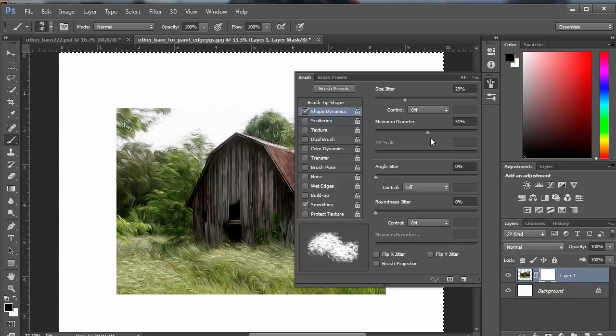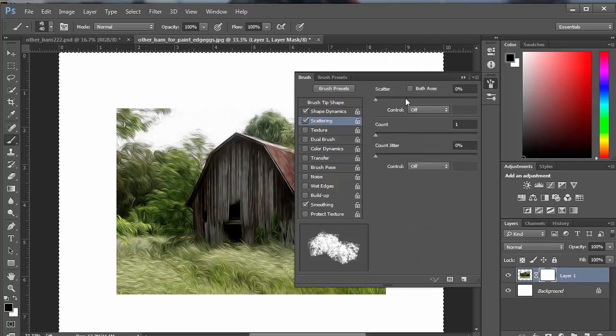Diameter, let's move the diameter way up. Angle jitter, let's go crazy with it. I want it to get just as crazy looking. Yeah, roundness is kind of hurting it. Let's go to scattering. There's the trick. And count jitter.